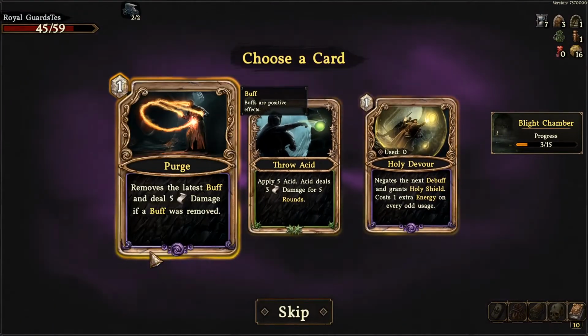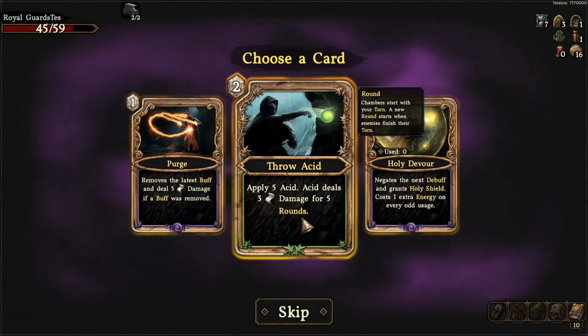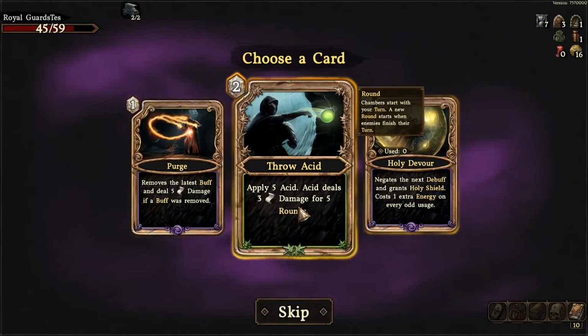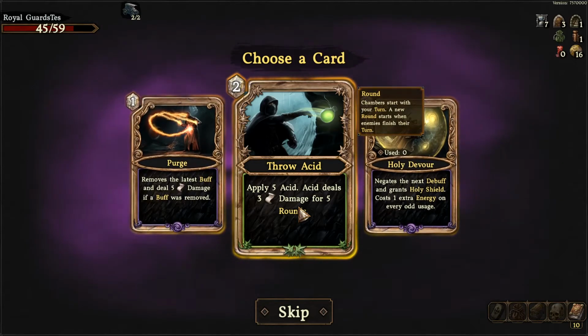Remove the latest buff and deal 5 damage if a buff was removed. Apply 5 acid. Acid deals 3 damage for 5 rounds. This is great, especially on well, actually, no, I was gonna say on healers, but it's actually not true because healers can heal it back.